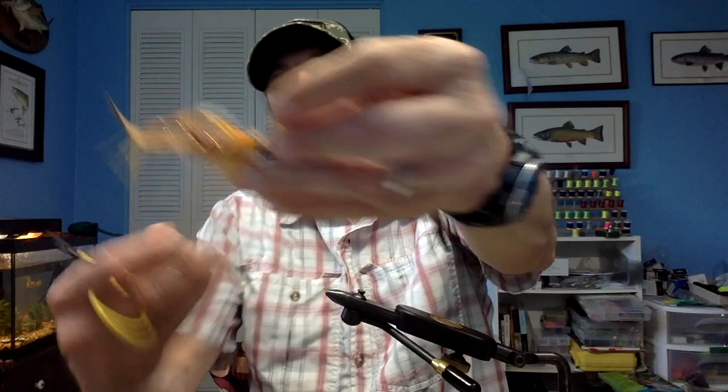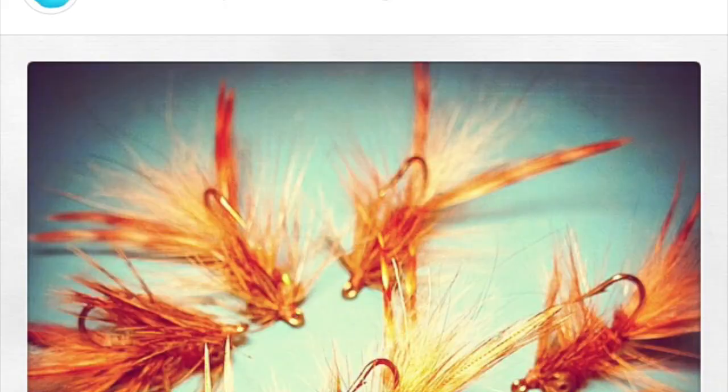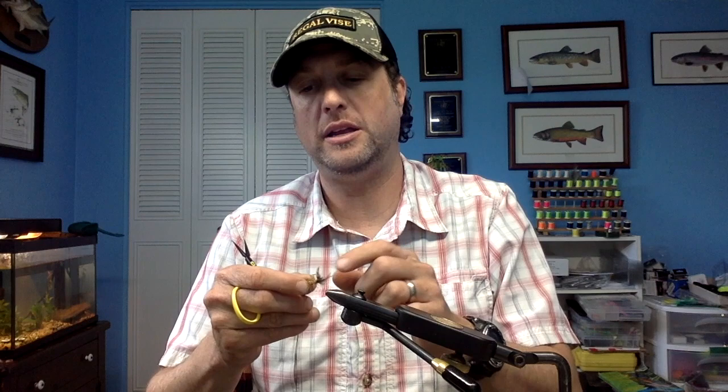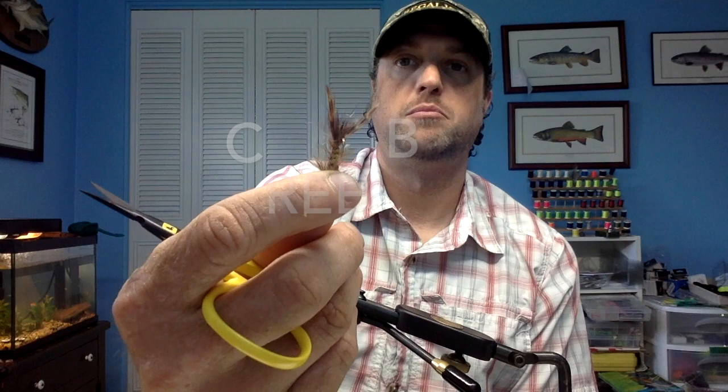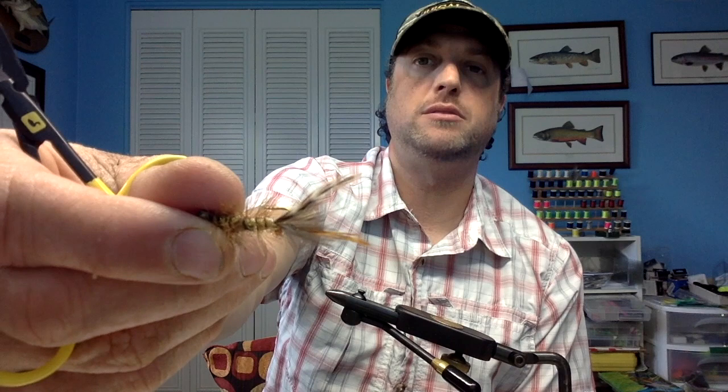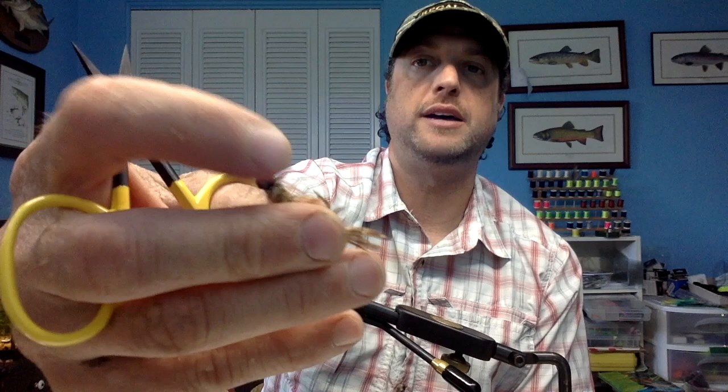Here's another one I'll use. We've talked about this before — that's just a reaper fly. This one has a weed guard on it. That could be a crayfish fly; it goes along the bottom. One I picked up from a guy in Ohio, Mike Dokuto — this is my interpretation of his pre-bug. It's not as pretty as his, but it catches fish. It's the only crayfish I've ever caught really, really big carp on the first time I went out with it. It was an awesome day. That is just some Cree Hackle, a little bit of rabbit zonker for a mouth, and then Cree Hackle wrapped around the body. Small dumbbell eyes — this is for shallow water fishing. Size eight hook, maybe.